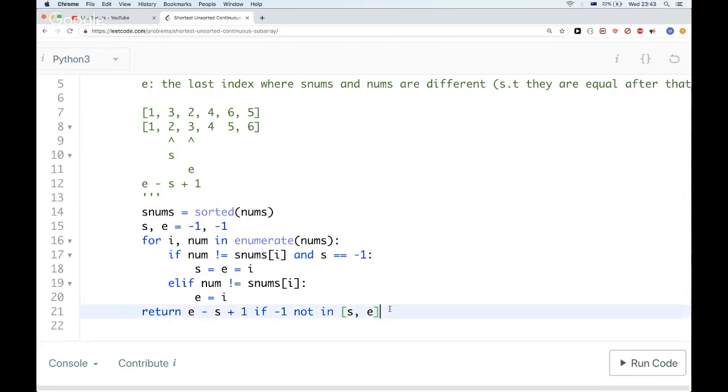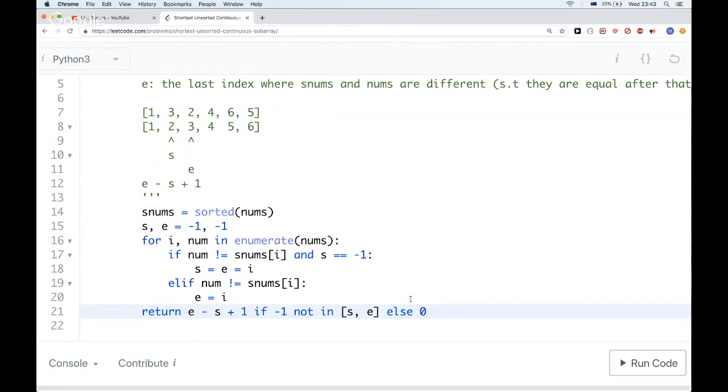So if -1 is not in this list, that means that both have been updated, neither S nor E stayed at -1, which means we can just return this. But if that's not the case, which means one of them didn't get updated, which can happen only if this didn't run, then we can just return 0.